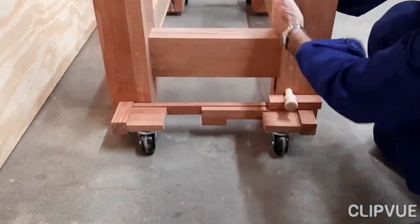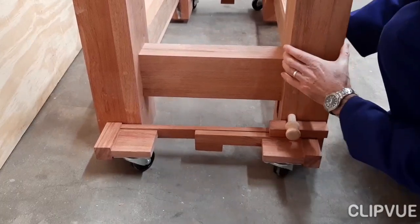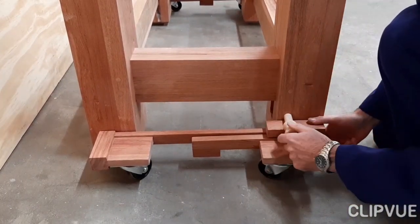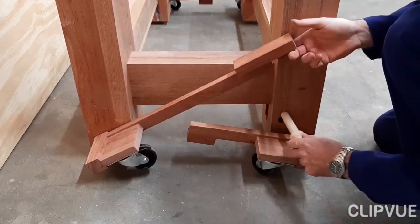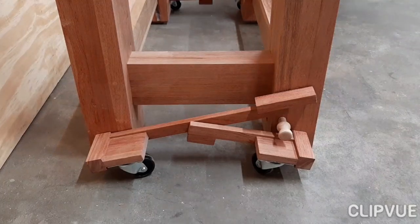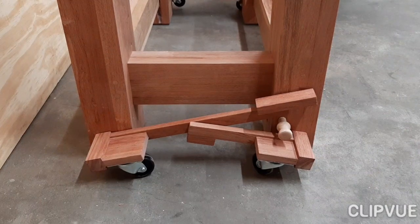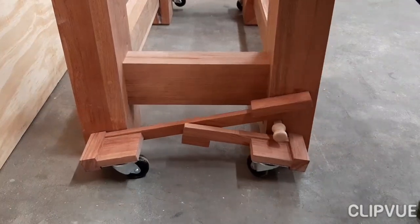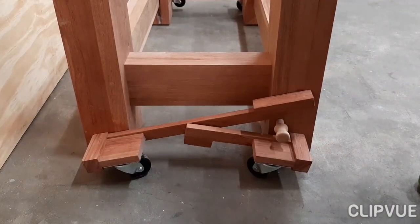And there we go. Base nice and mobile. To put it down again, take out the pin, drop it, drop the pin there. Same on the other side, just drop it, and there we go. And now it's nice and solid again.